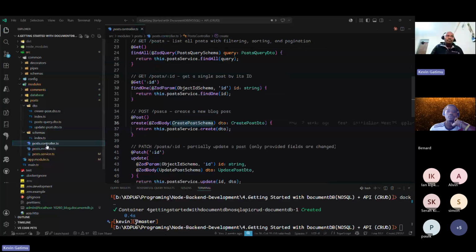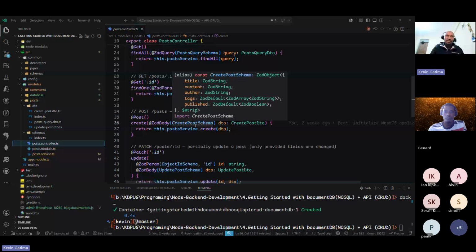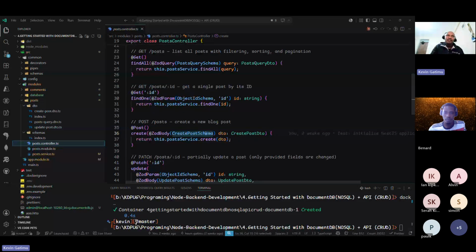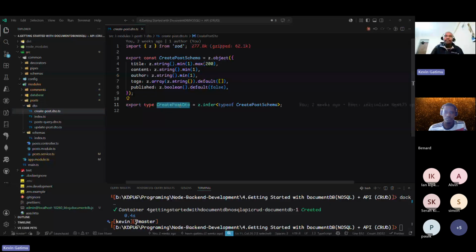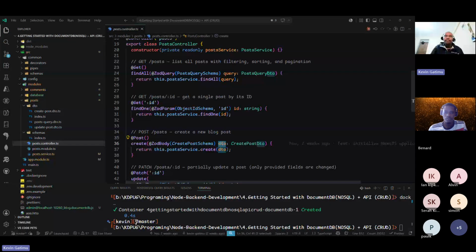So when you go to create post, you shall see we are exporting a type called CreatePostDto. And we also have createPostSchema. So we have a schema and a DTO, which is basically a type of our schema. So in our controller's create method, we are passing the schema and also the value which is going to carry our data, which we are calling DTO, you can call it posts, whatever. We are typing it with the type which we have inferred from our schema. Kind of cool. So you get type safety all through it.